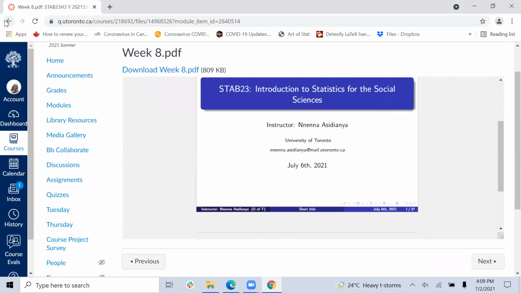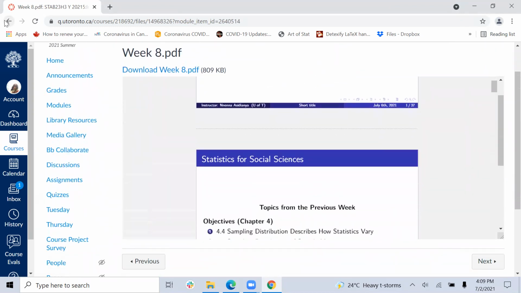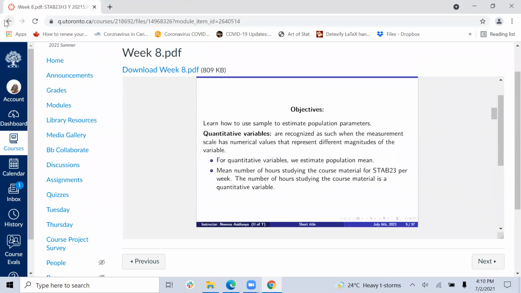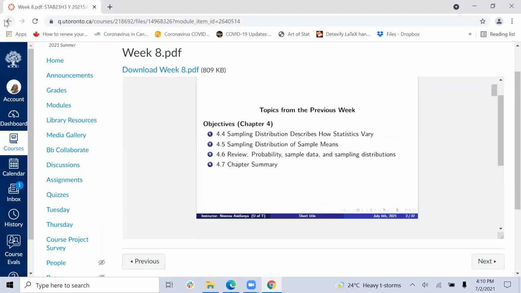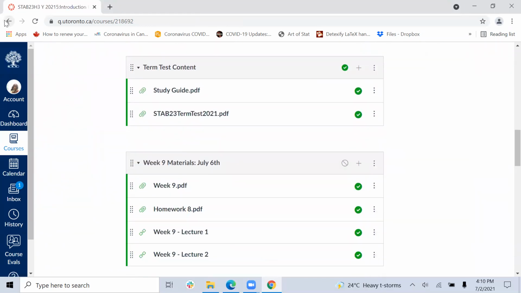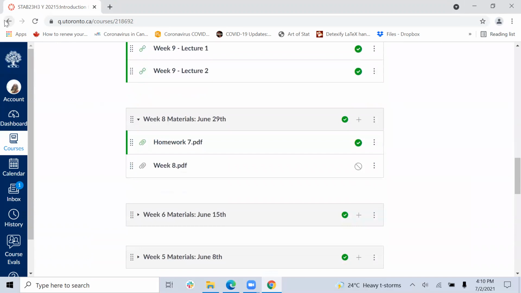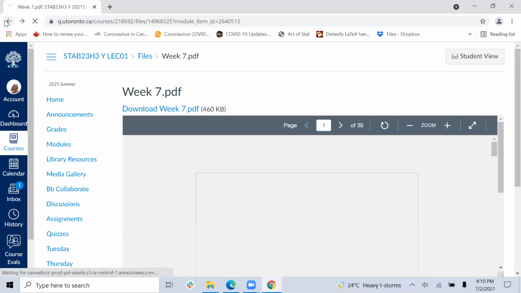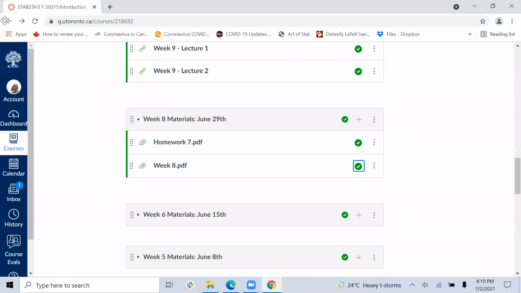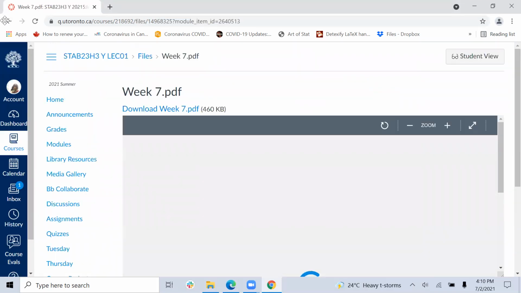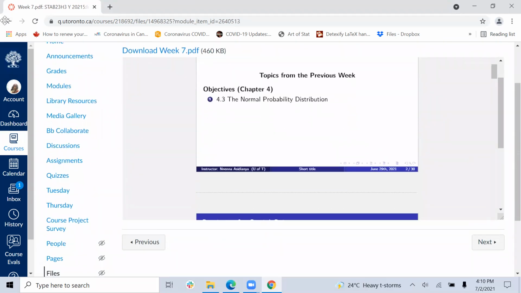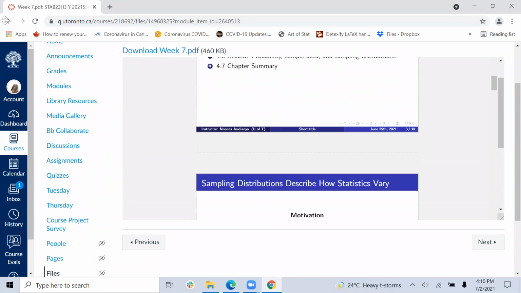This means that the slides that I taught on June 29th are now July 6th. If you look at the slides, you've seen them before in the previous week. I moved them to the appropriate week, and I've now introduced a new set of slides that was supposed to be taught this week. I'm going to make them available now. These are the slides you should have seen this week. This is June 29th content that I accidentally taught out of order. So now this is the new set of slides. I'm going to make an announcement about that.